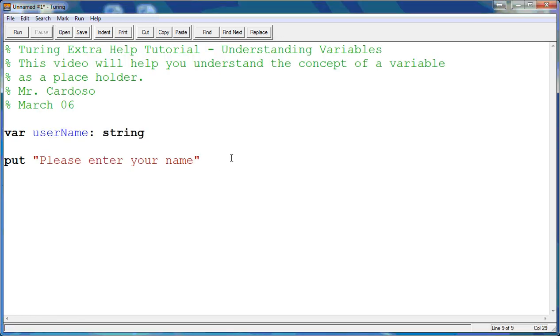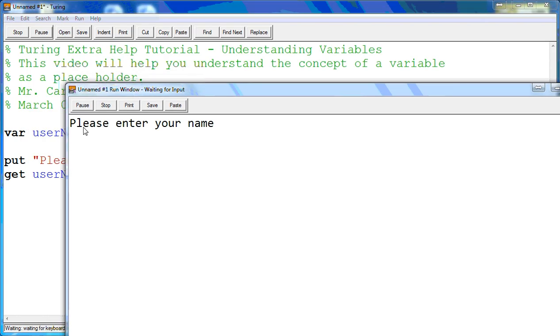So then we say get, and now here we put where we want to store the result, whatever the user types in. We want to store that into this variable. Now we press run, and you can see it says please enter your name, and it's just waiting for input. Here you can see it's flashing.